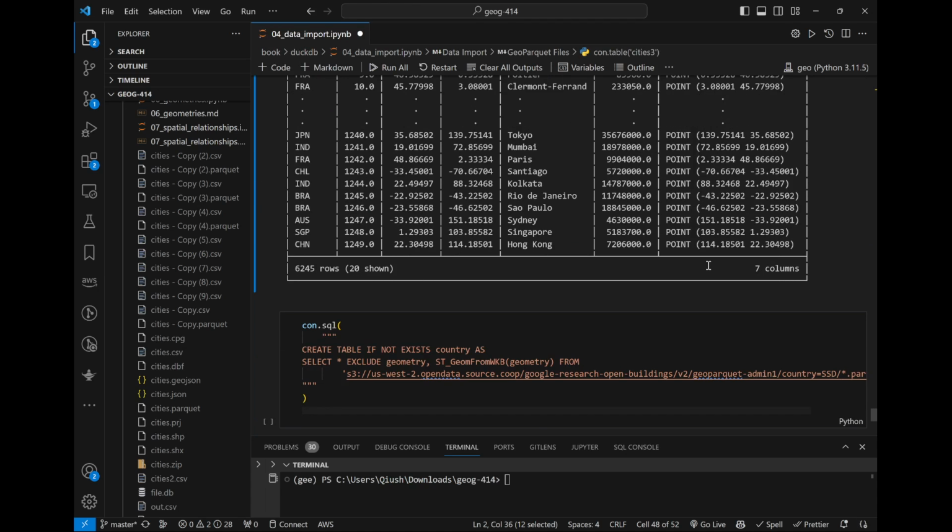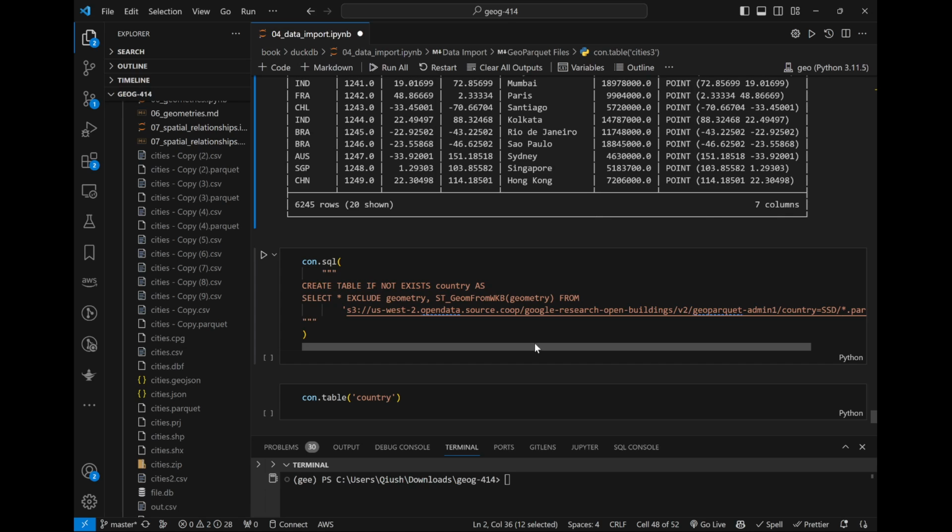Pretty nice. And besides reading the Parquet file from your computer, you can actually read files directly from the cloud. So this is what's called cloud native. The Parquet file, you can store it anywhere, and we don't have to download it. So imagine you have a bunch of files that are pretty big, like gigabytes of data, but you only need a small portion. This is called S3, so AWS S3. So it's stored in the S3 bucket.